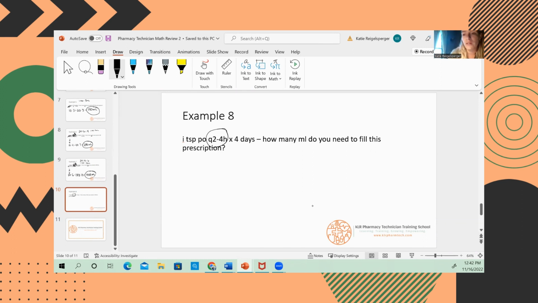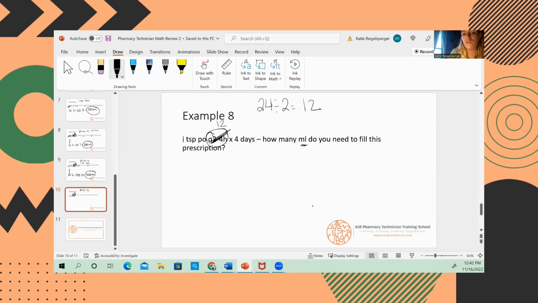You do something every 2 hours and I do something every 4 hours. Who did it more? Me. As a pharmacy technician, we're always going to choose the one that allows the patient to take it the most times. In this case, it is every 2 hours, but we need to know how many times a day that is. 24 hours in a day divided by 2 equals 12. So we can cross this out. We know this patient does this 12 times a day. That's a lot. Again, this is not a very common one. You're not going to see this.